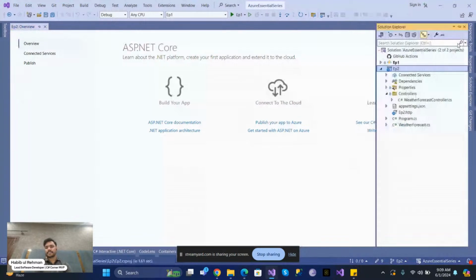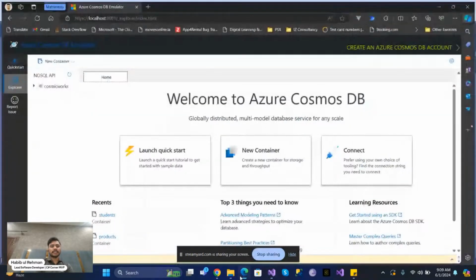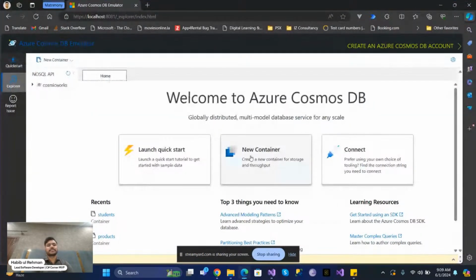Okay, you can see a new ASP.NET Core MVC project has been created. So there are a few prerequisites that you need to set before using Azure Cosmos DB. As you guys know, there are two ways of using Azure Cosmos DB for development.